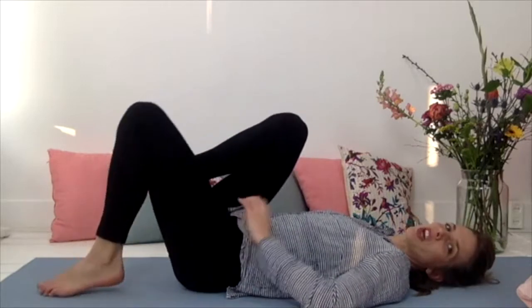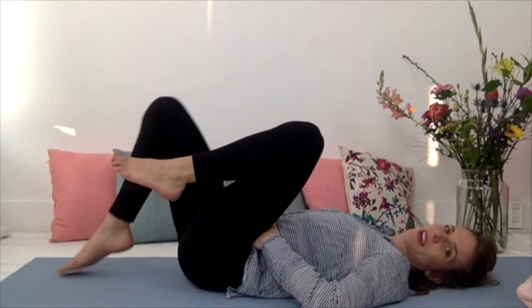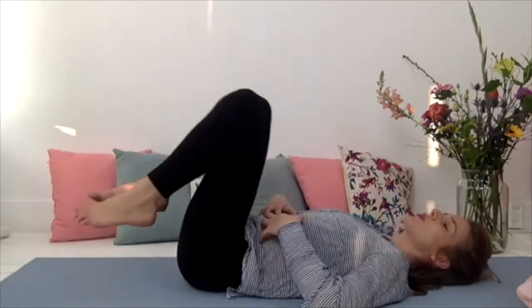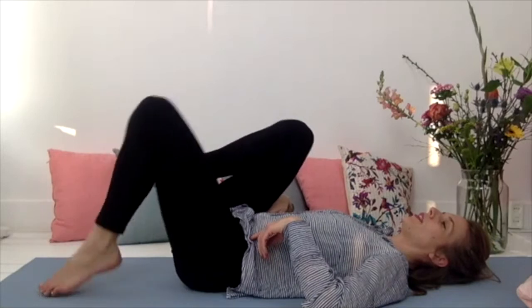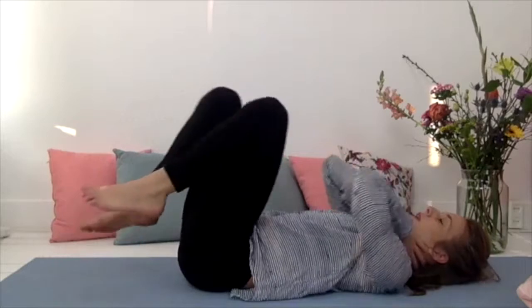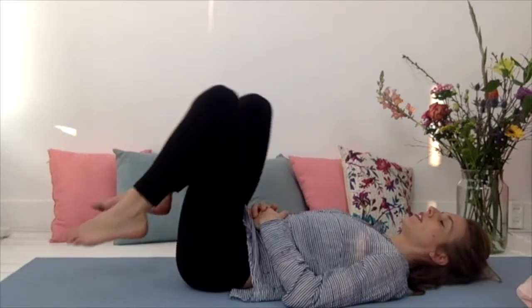So this is less about strengthening, it's more about coordination. Bring it up and back. And just a number of times. So at the same time, we're actually doing a really good core exercise and we are oiling the hip joints. That will make it easier to open them up and down. Releasing the head back, making sure not to grasp any muscles in the back of the neck. Up and down.